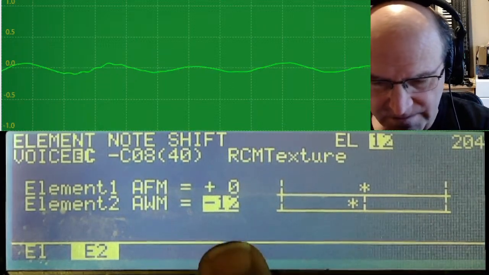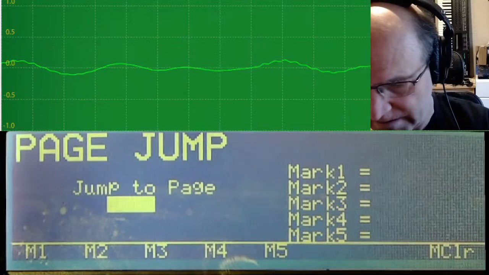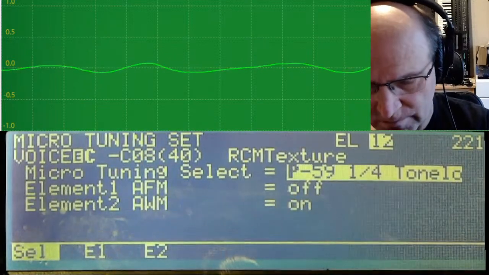I like these low frequencies. Now remember, we are on the quarter tone low here.